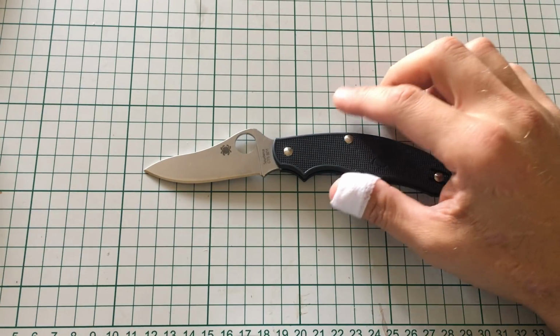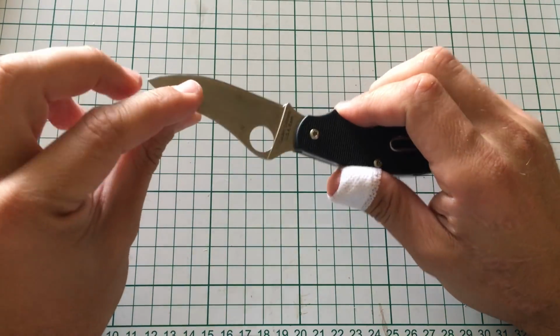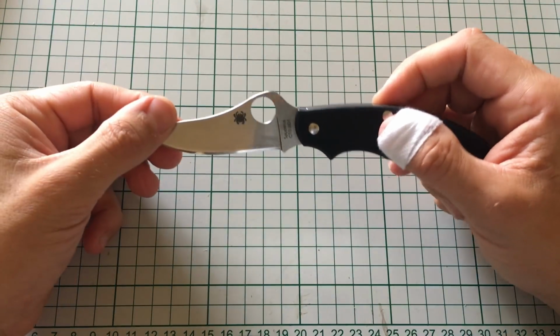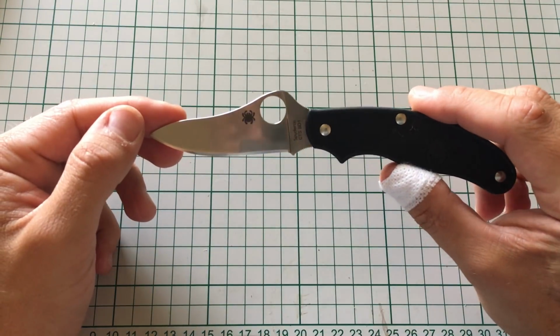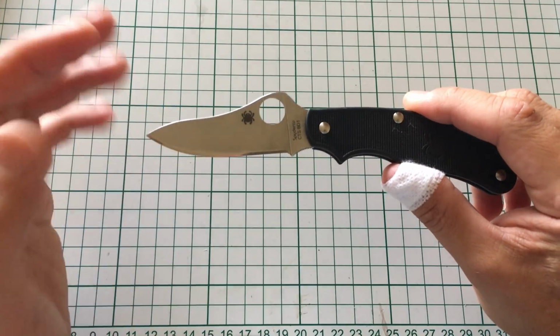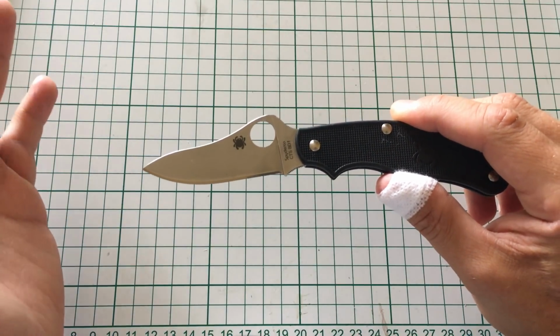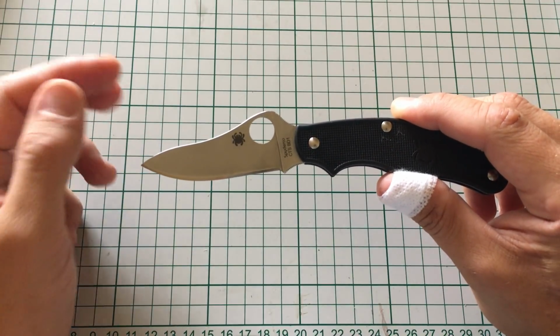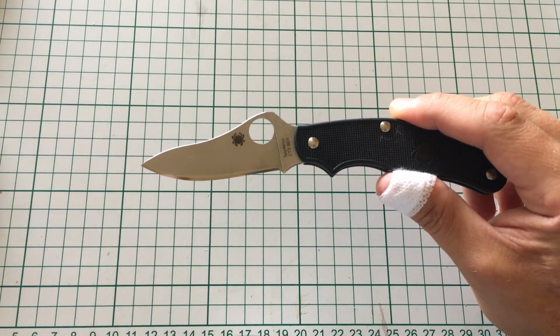Hey guys, this is the Spyderco UKPK. This is a slip joint. Got this knife about 2 years ago, I think. Bought it from a friend of mine who lives in Germany. We were talking knives, what I want to buy, what he wants to buy, and he said, "Oh, you are looking for a UKPK? Well, I have one. I'll give you a good price on it."